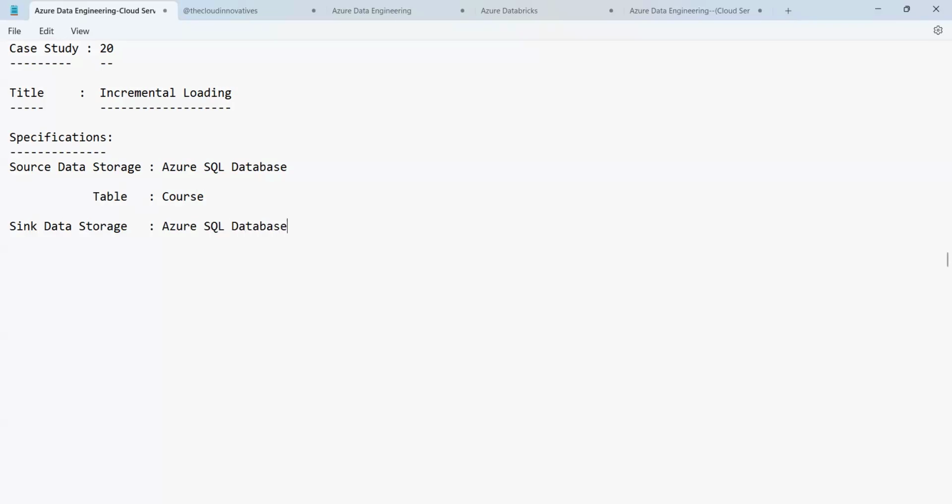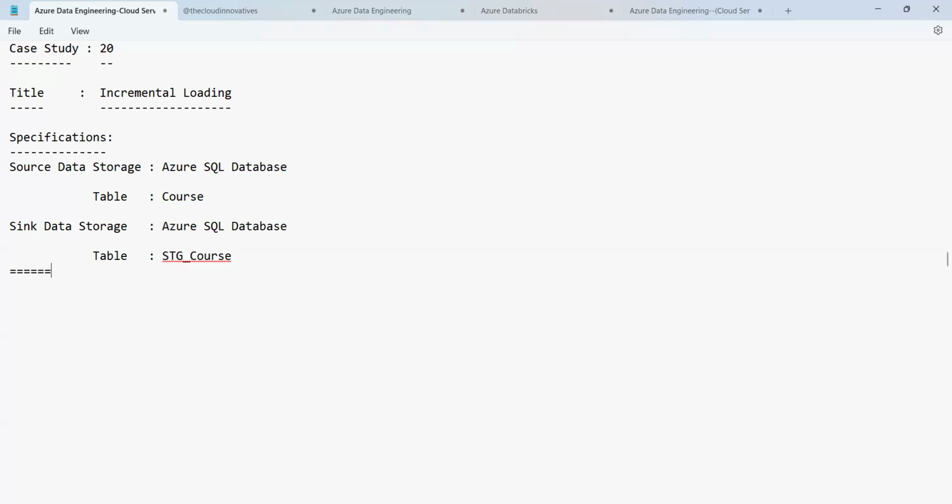Now here I want the table to be recorded as STG, that is staging, STG underscore Course. Can you see it? So this is the specifications of the day, guys.